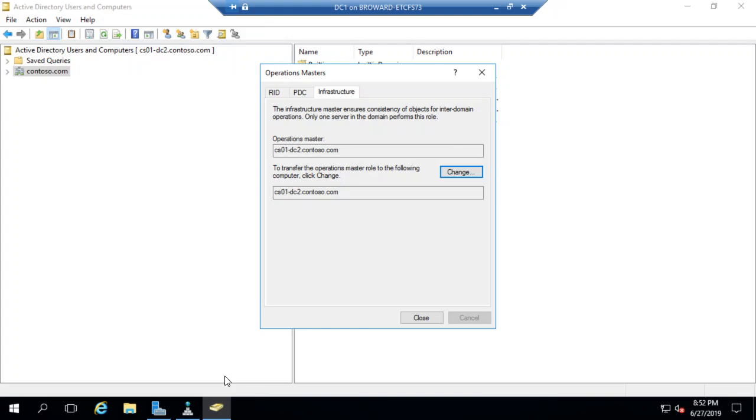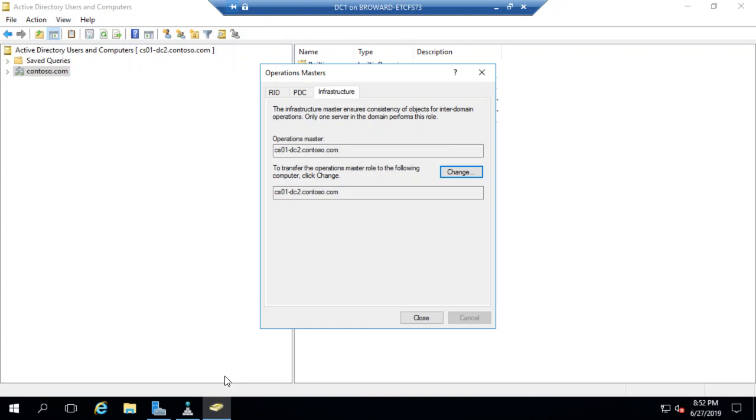Domain naming master, forest-wide. So I would try to spread these master roles out so they're not all in one box. Because if this box crashes, I would have lost all these master roles. And at that point, I can't transfer. I would have to manually seize those master roles, which means recreate them.